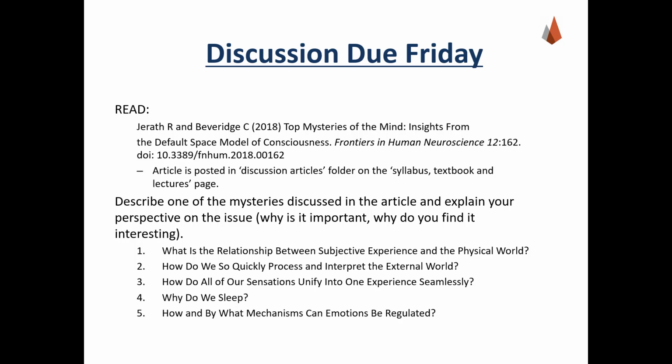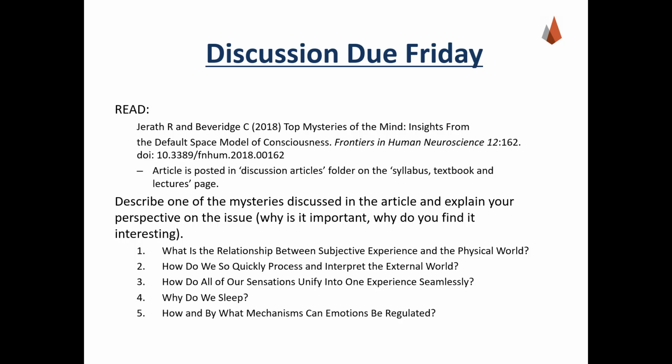What is the relationship between subjective experience and the physical world? Our subjective experience is the fact that you and I can go see a movie, and the two of us can have very different experiences at that movie. Or, for example, we could be walking down the street and see a minor fender bender and have two very different ideas about who caused it, what happened first, all that other stuff. So there is a physical world in which objective things occur, but all of our experience is subjective. It's based on our own personal perceptual makeup.